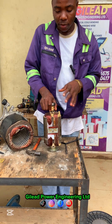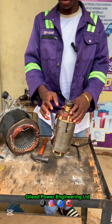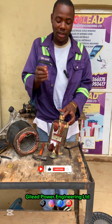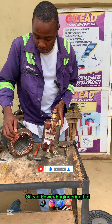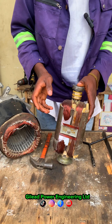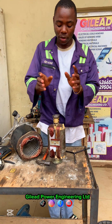He tried to fix it but he couldn't. If you notice, this pole is also burnt. This is my reason I don't advise anybody to rewind one side of the armature, because you might think only one pole is burnt, but just know that the second pole will also have issues. Maybe for the field coil, if the starting has an issue you can change only the starting, but for the armature it's not advisable to do one pole only.